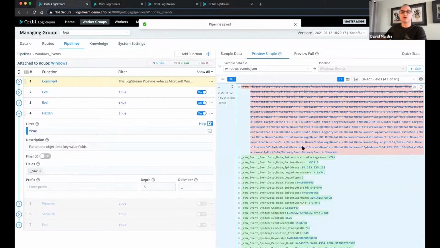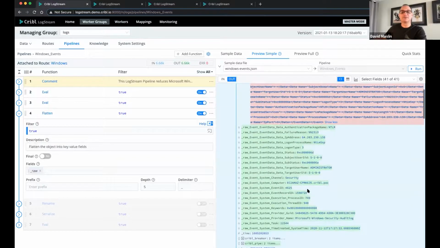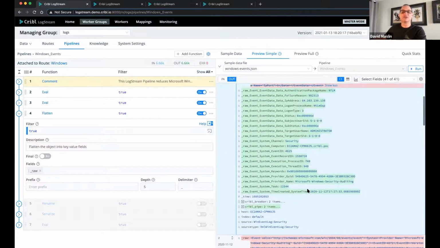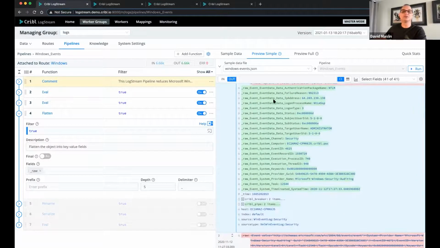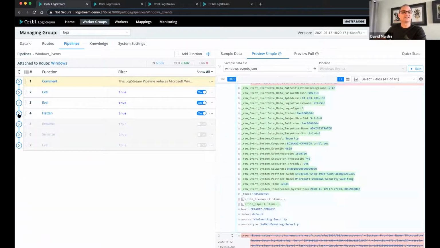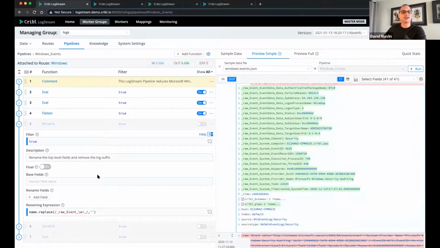So raw, don't worry about the fact that we crossed it out. We're going to get back to that and put it back together in a moment through the powerful functions of Cribl. We have raw event. It shows the nesting right here as the name. That's a long name, and you pay for the long names. I don't want that. So what do I want to do? I want to rename those top level fields, removing this prefix up front and one word, but keeping anything else. So let's turn that on.